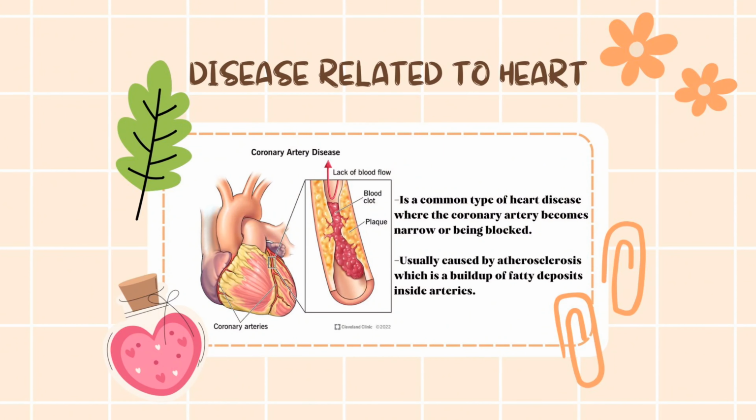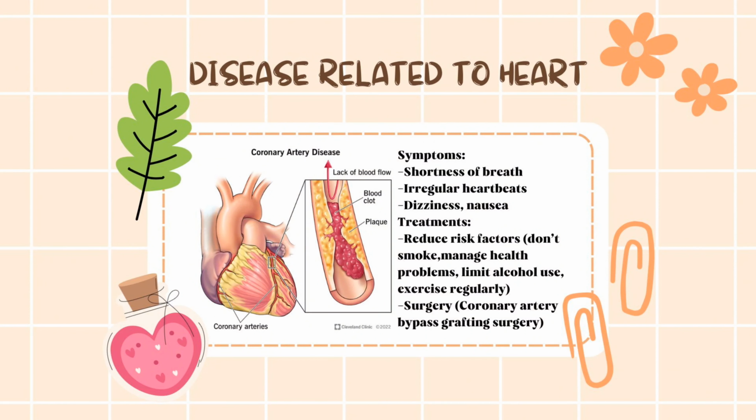For the disease related to the heart, I present the most common heart disease, which is coronary artery disease. This disease causes the coronary arteries to become narrow or blocked, usually due to fatty deposits building up inside the arteries, which is known as atherosclerosis. Symptoms of this disease include shortness of breath, irregular heartbeat, dizziness, and nausea. Treatment involves reducing risk factors like quitting smoking, managing health issues, exercising, and limiting alcohol. In serious cases, surgery such as coronary artery bypass grafting may be needed.